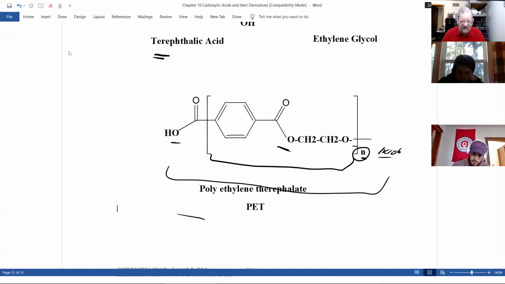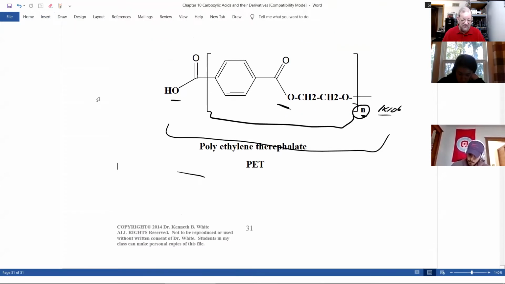And there are other polyesters we use in our daily life also. My glass lenses are a polyester. They're called polycarbonate, but they're really a polyester. Yeah, guess what? We finished this chapter. Yay, we've finished it. And if you look at the schedule, which I did this morning, we're right on track. We're doing good.